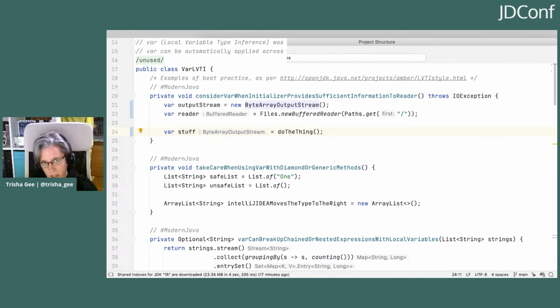IntelliJ also helps you with this because it actually gives you this thing called inlay hints, which gives you the type information. It kind of annotates your code with the type information. This can be very helpful, particularly in these cases where you don't know what the type is, but it's also kind of a little bit defeating the point of actually using var at all, because you kind of want to reduce the noise in your code.